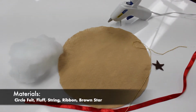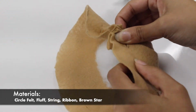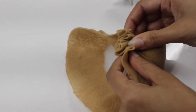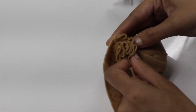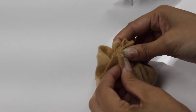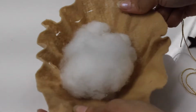This is my final attempt at this bell bag, and as you can see, I have my felt, my fluff, some string, my red ribbon, and my brown star. Hopefully this works. It looks like it will work. For my first step, I put my fluff into my circle felt, and I'm doing kind of a folding technique to see if I have enough fluff inside my bag. This is my way of measuring, and it looks like I do.